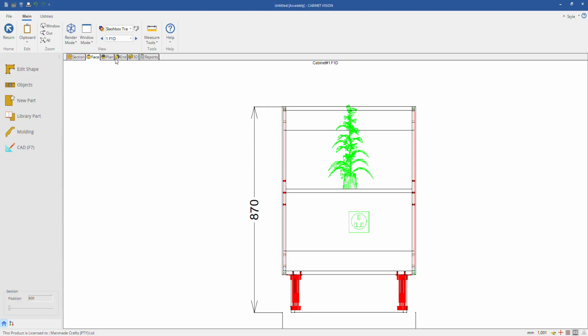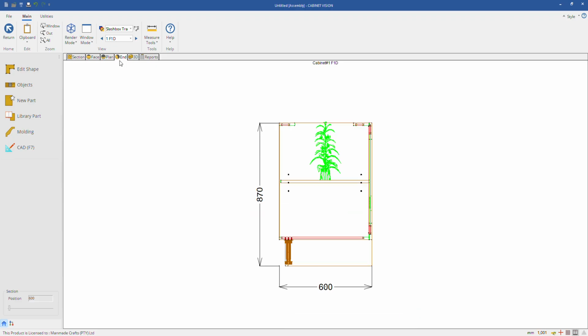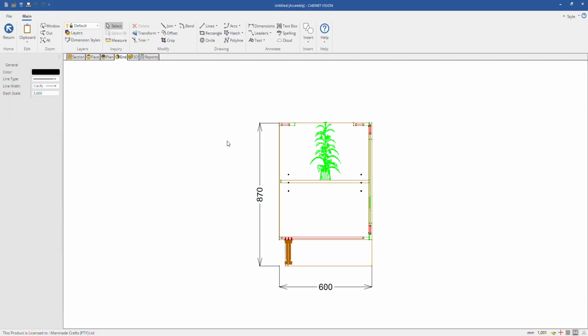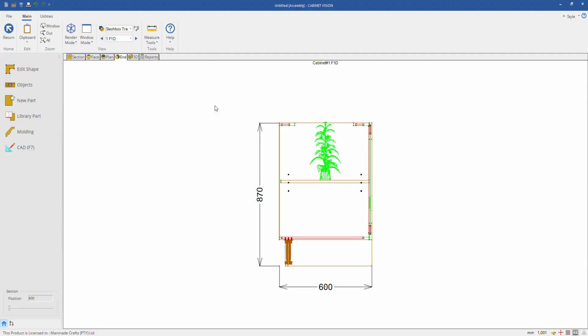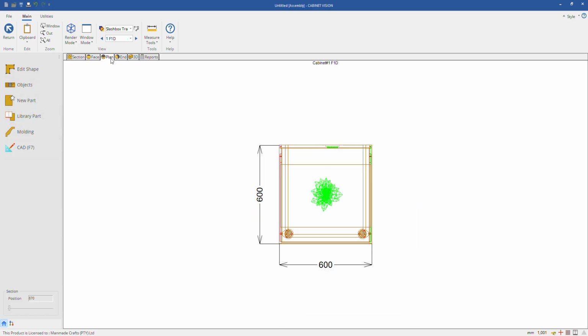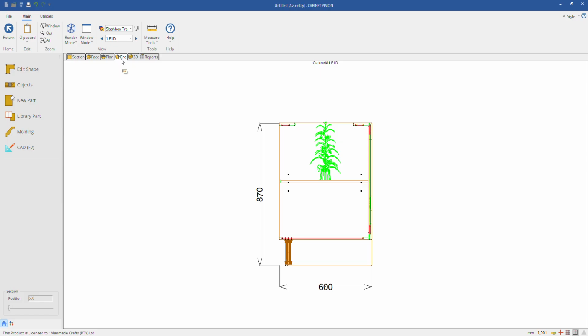When we go into the parts, I just want to show you the differences between face plan and in view. So face plan and in view are pretty much exactly the same. Oh, and I'm not going to go into CAD right now. We're going to be doing that on day 3. So face plan and in view, you can do exactly the same. It's just your different viewpoints.